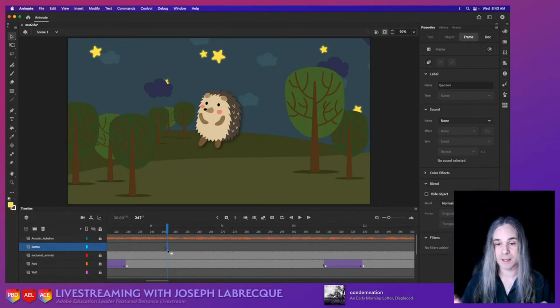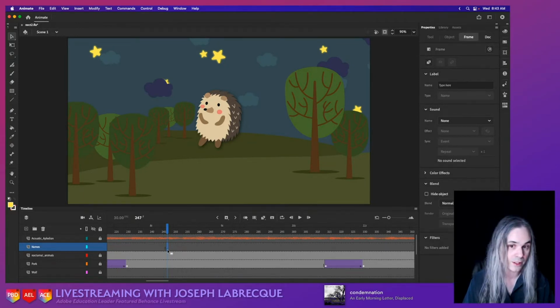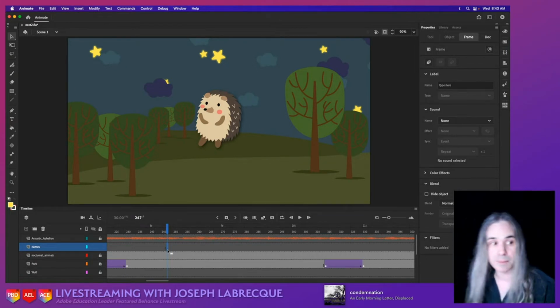Keyframes are always tied to content because they're produced based on the data that's there. Positioning data, rotation data, scale data, whatever it might be, right?